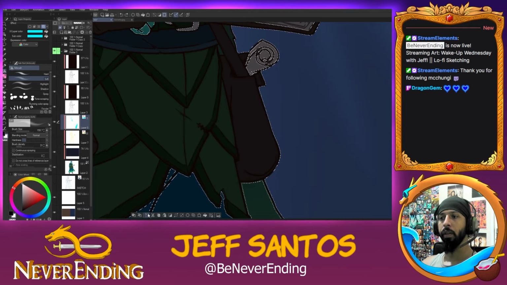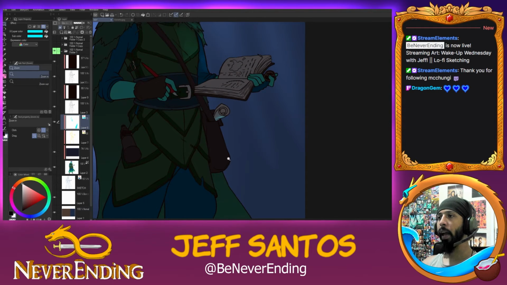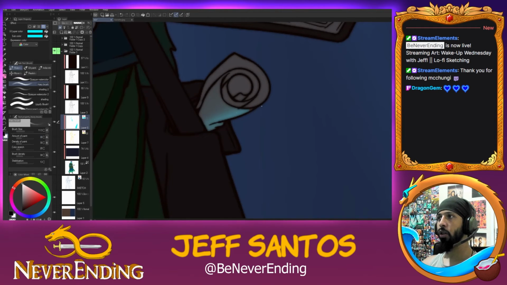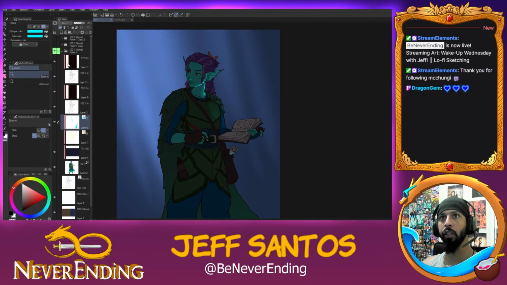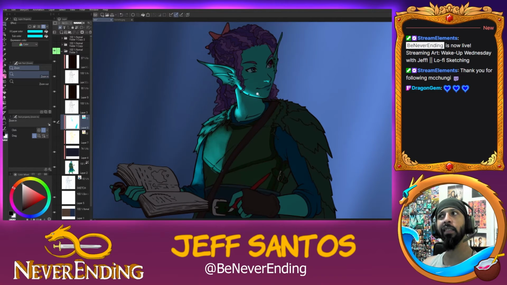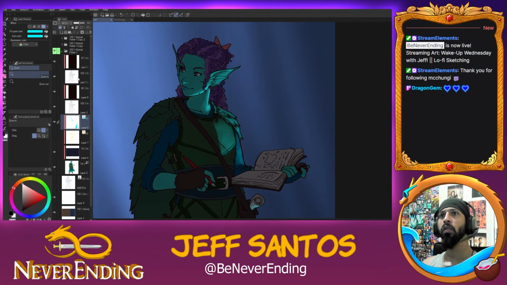Wait, what am I doing? Yeah, lighting this bag here is gonna be tricky. I think I'm gonna have to change the type of layer. In fact, let me just change the type of layer, just see what happens. Ooh, I kind of like this. Kind of like add glow a little more. Huh. Yeah, I think I'm gonna go with add glow.